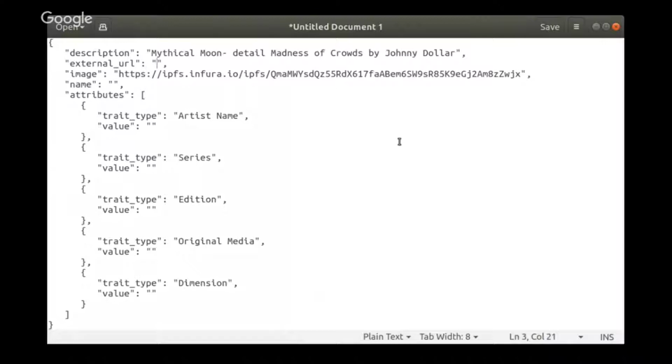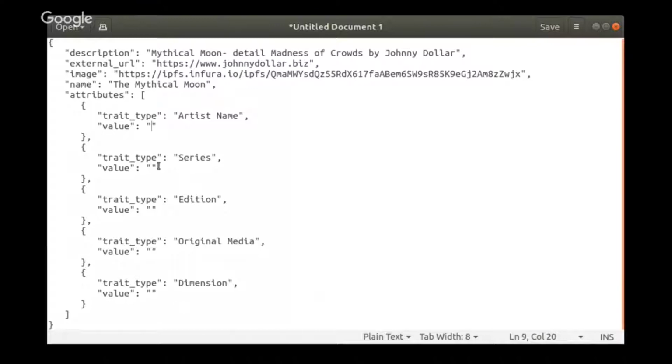Ideally, I would send this back to a place on my website or another website where this could be purchased. But for this demo, I'm just going to send people to my website, johnnydollar.biz. Here is the image URL. Here's the name of the piece. That's actually going to be Mythical Moon.